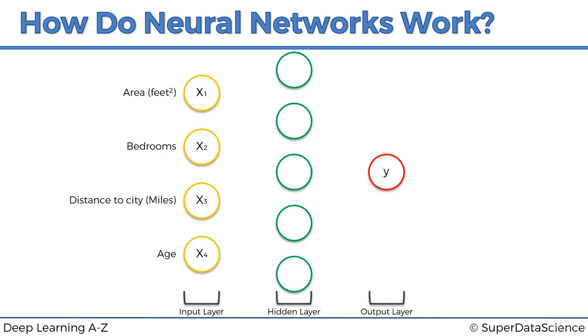In fact, to do that, we're going to walk through an example. As we agreed, this neural network has already been trained up, and now we're going to imagine that we're plugging in a property, and we're going to walk step by step through how the neural network will deal with the input variables and calculate the hidden layer and then calculate the output layer. So let's go through this. It's going to be exciting.